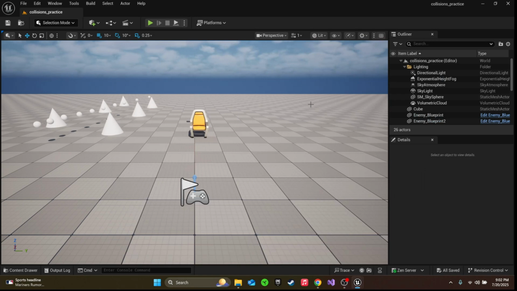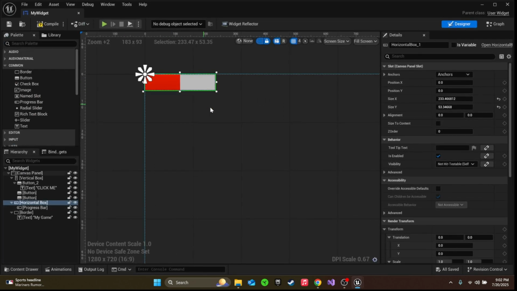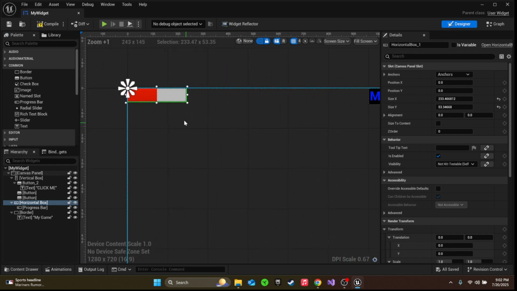Okay, so in this next video, we're gonna now do some practice for this unit of user interfaces. We're gonna start by going into my widget, and we're gonna fix a little bit the UI that we have here. We're gonna improve on it. So now we already know the core concepts. We can get it a little bit more into details now.